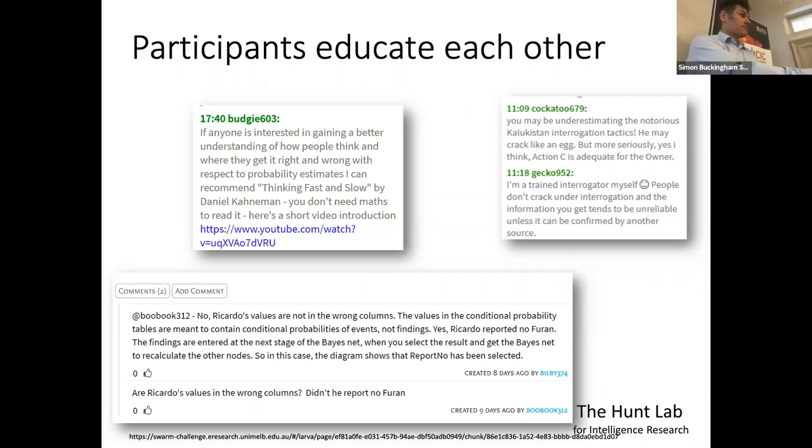Now, one of the reasons we're excited to be working with folks here at UTS, particularly Simon, is that people around the University of Melbourne have looked at this and said, actually, this platform, we would like our students doing this kind of stuff. And so from a number of different directions, we're having people saying, we know you're building this for intelligence agencies, but could we try it out? Could we maybe use a version in our teaching? And so I think the prospects are quite good that some version of the platform, and it could even be used as it is, but looking forward, some version of the platform, gets deployed in educational contexts.